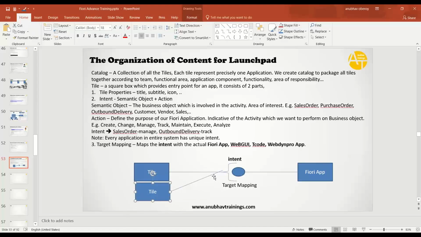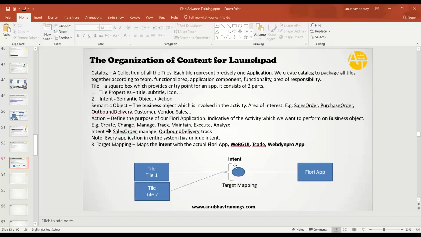The reason being, sometimes the tile title will be different. So for one group of users I want to show the tile title as, let's say, tile 1, and for another group of users I want to show the tile title as tile 2. It is not possible to change the tile title dynamically in the launchpad. So due to business need, I would need two tiles, but eventually they all will point to the same Fiori app.